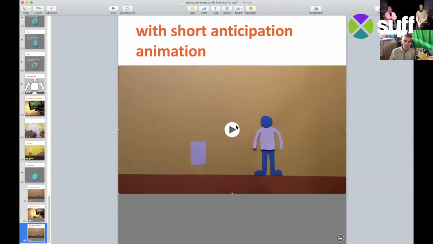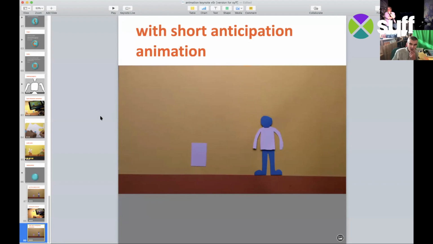So what you can do as well, if you're creating a replacement animation, don't use that as your only thing. You can also add in your normal types of animation.